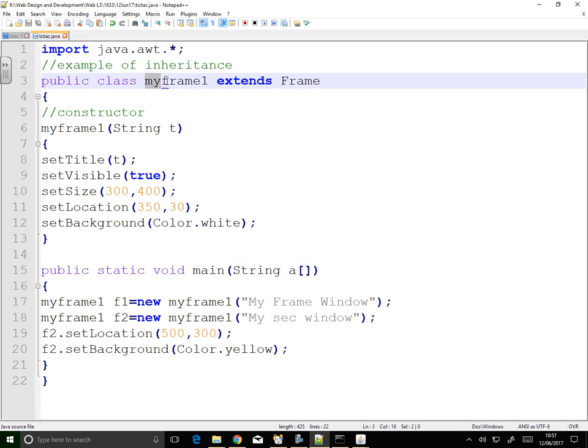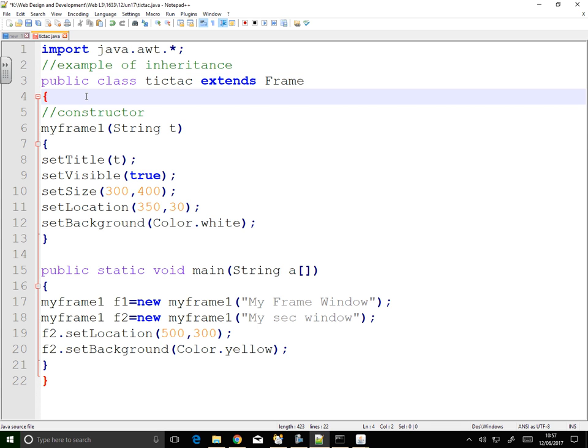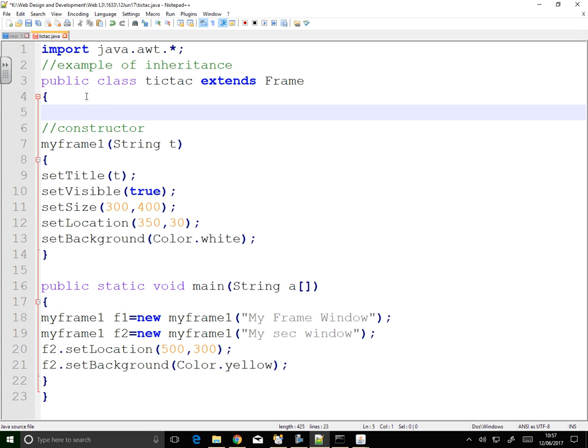The reason is that tic-tac extends frame. Now here I need to create button. I'm going the longer way first, and then we'll convert that into a smaller one.